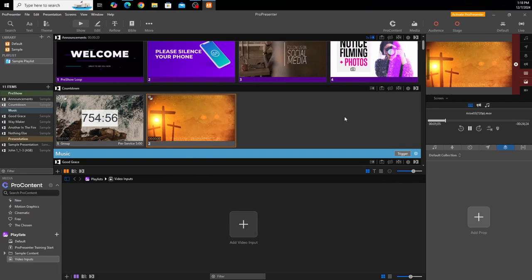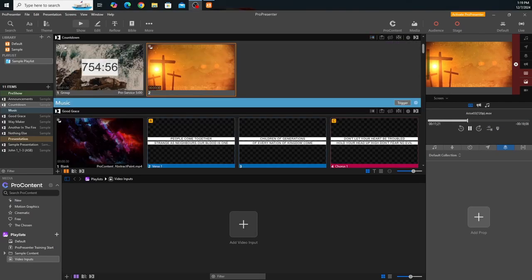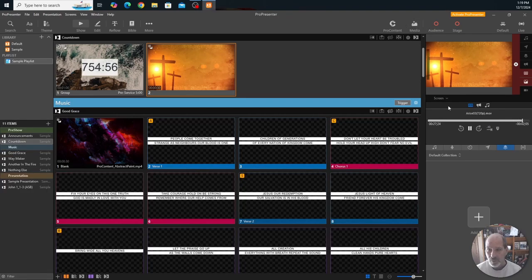Okay, so I'll bring my camera back on. There we are. Okay, so let's remove this media area down here by clicking on the media button up here at the top. All right, so we talked about the video input, we talked about the media layer, and now we're going to talk about the slide layer.